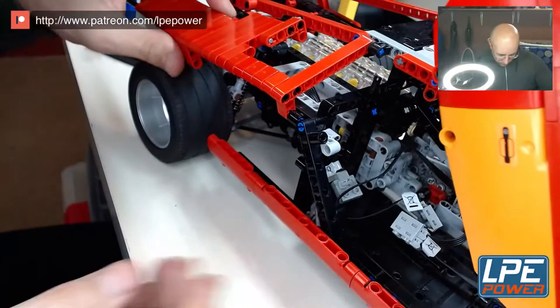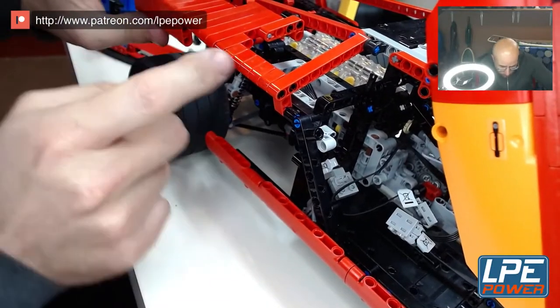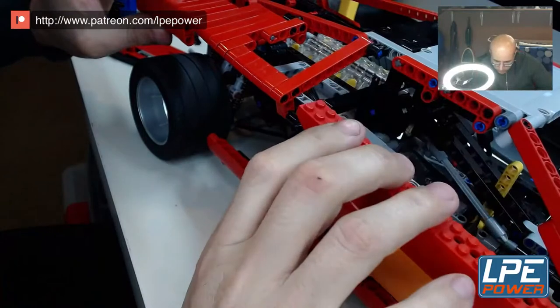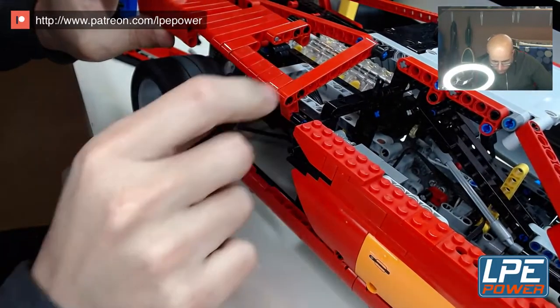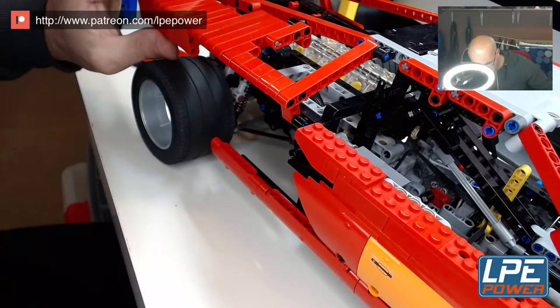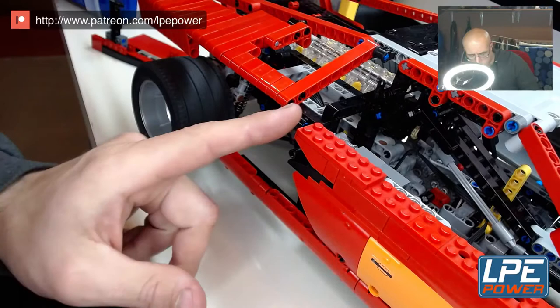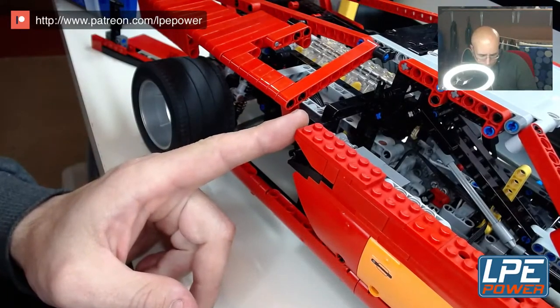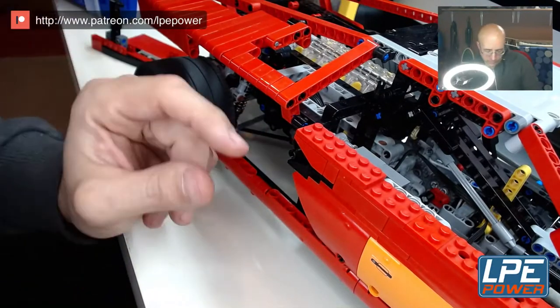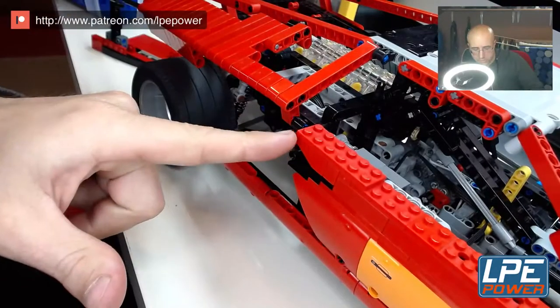Kind of works. This kind of works. But, you know, the gap here, now I am confused. Do we move this part here one step forward, or do we extend the door?